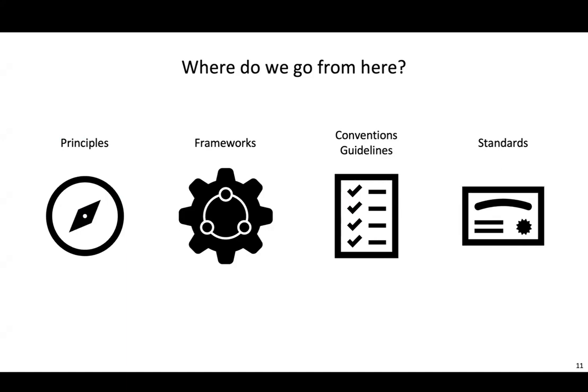And then frameworks become the collection of different principles that are stitched together to enable certain workflows or certain activities under it. And then there are always the conventions, guidelines, and specifications that have been developed, like the CF convention, the Climate and Forecast convention, which is often used in many of the satellite and geospatial data components. That gets a little more tangible, where you have really specific details about what we're looking at in those cases. And then the standards become much more defined and specific, and there are often verification and certification processes that become the implementation and require the resources and the infrastructure to do that.